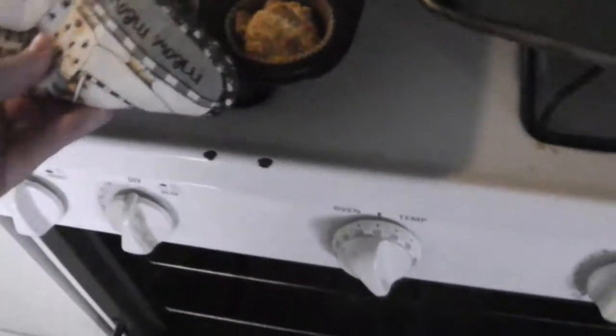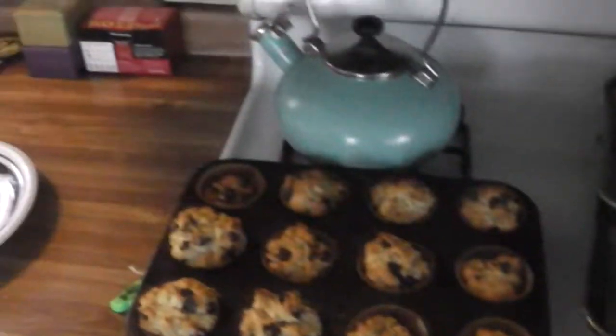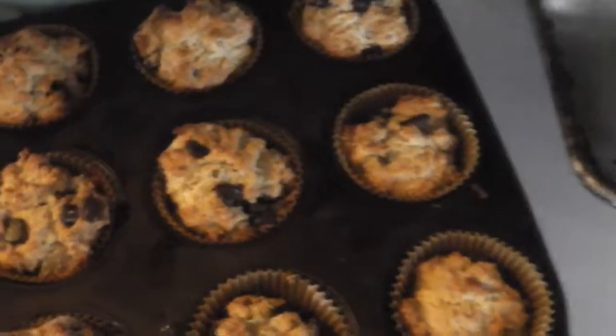Okay, so our 25 minutes are up. Let's pull these muffins out of the oven. Woohoo, they look good. And then after you pull them out, turn the oven off, and we've got to let them sit for a minute. Give them some time to cool.